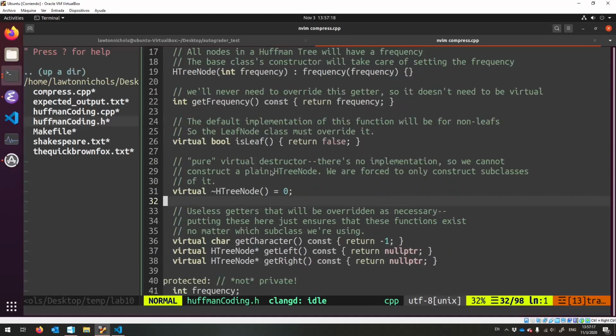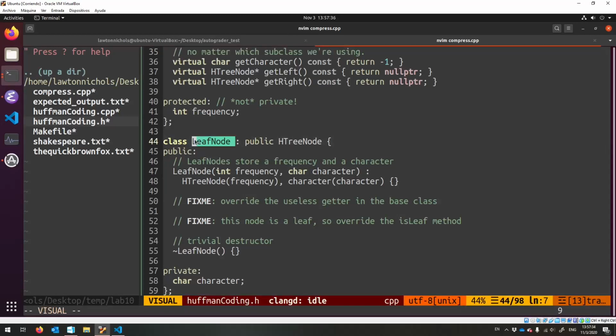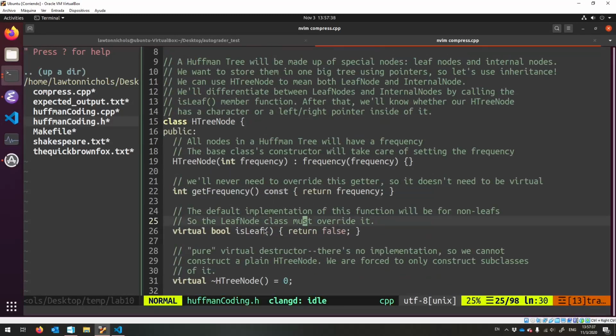That's beautiful. And then we have a bunch of overwritable functions. For example, we want to know whether or not our current node is a leaf or not. So we're going to implement an isLeaf method, and the default implementation is going to return false. Only for leaves will it return true. Okay, we're going to override that.